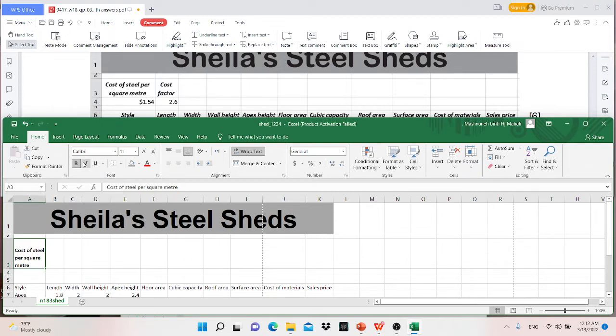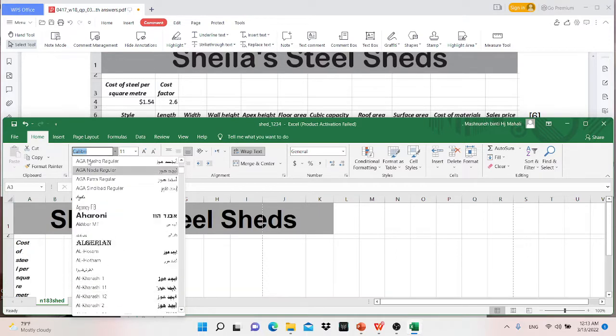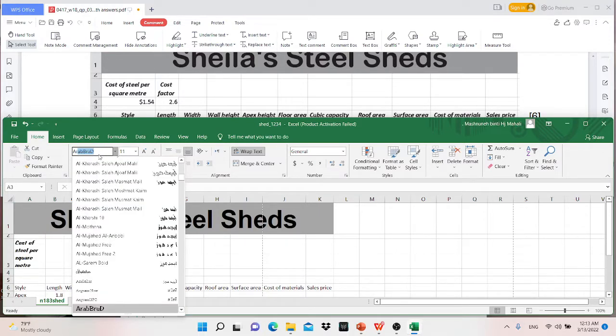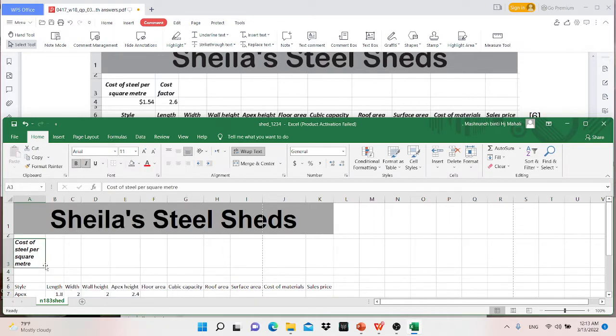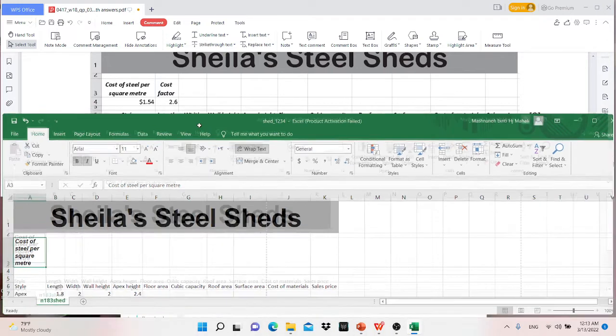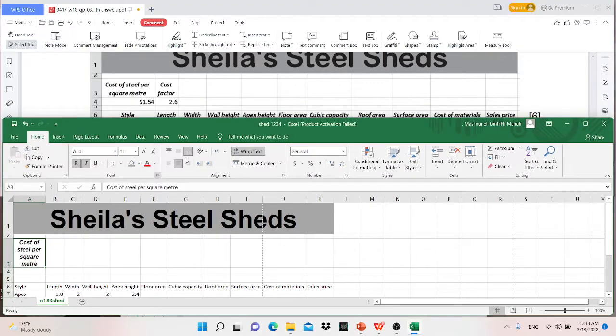When you look at the pattern, it is in italic, and the font is actually Arial, so you change this to Arial. And then it is actually center aligned, so you click center.